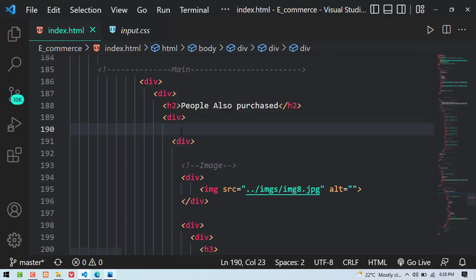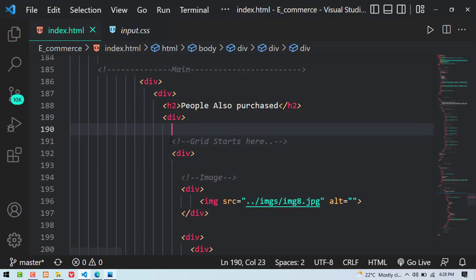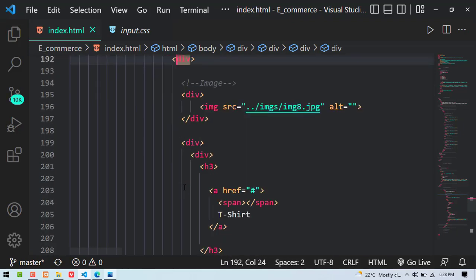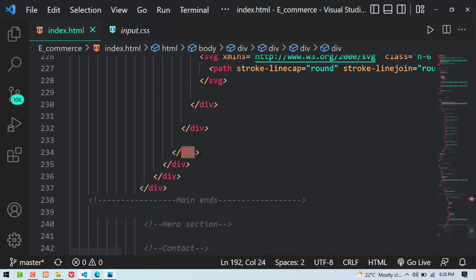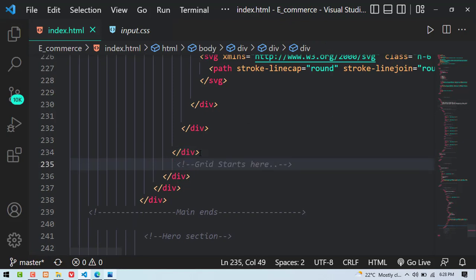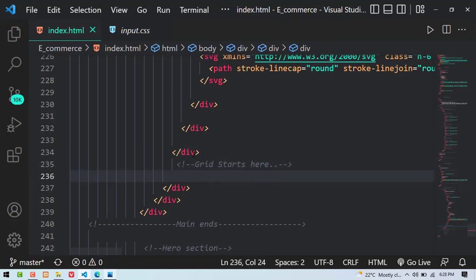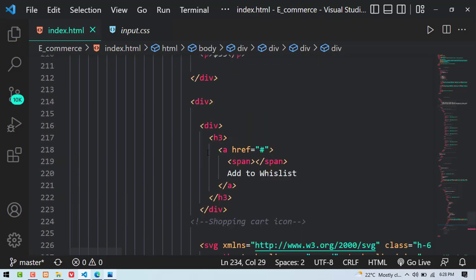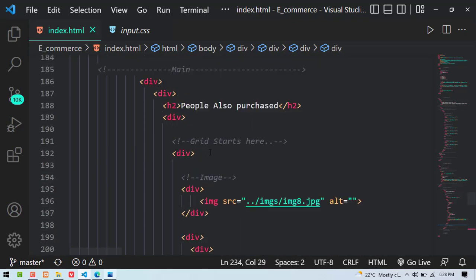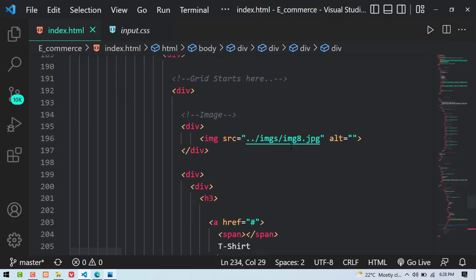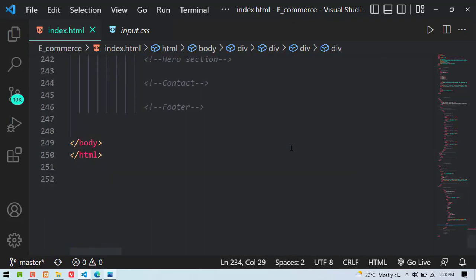So it's good to note that this is where the grid starts. I can just say grid starts here, and we can also mark where it ends. It is this div here, so I'll add a comment below it, like that. The whole of this part we will be duplicating, but that will be later.